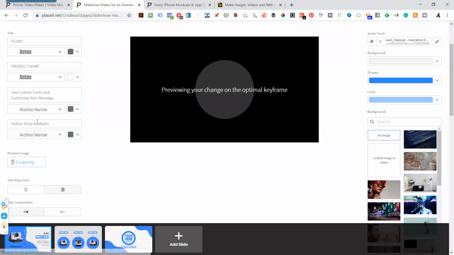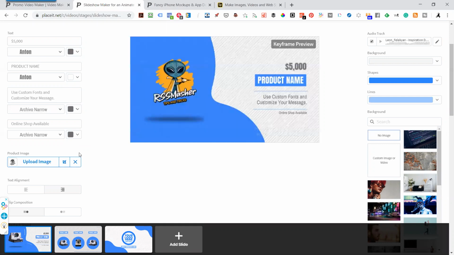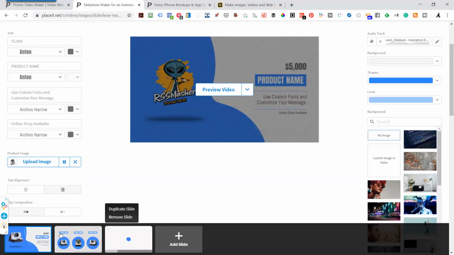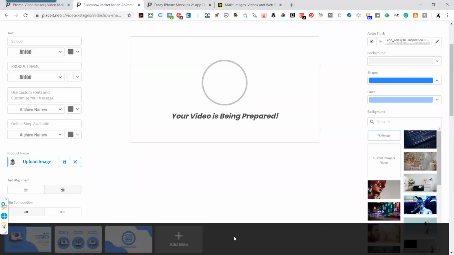And I would use this over here to put my message there. And because this is a three frame set, you can duplicate the slide, you can remove the slide. So you have a little bit of editing there. When you preview, I'm just going to do the single slide just to see what it looks like.